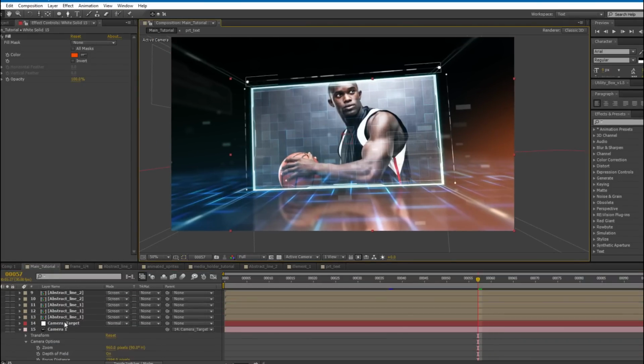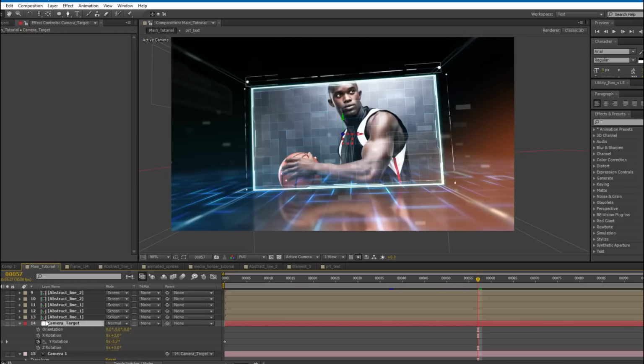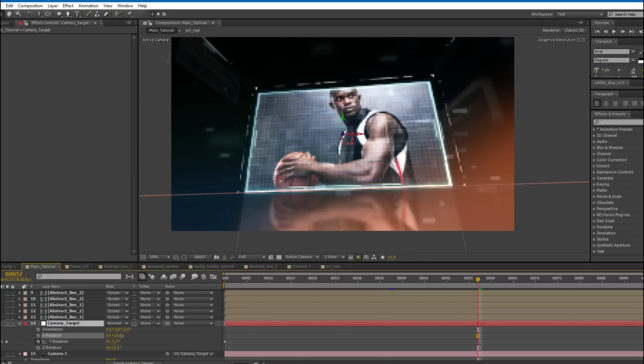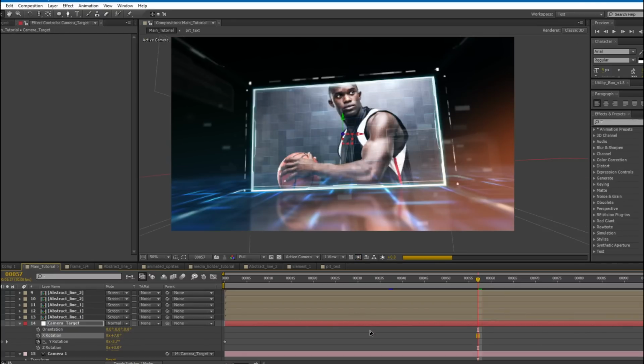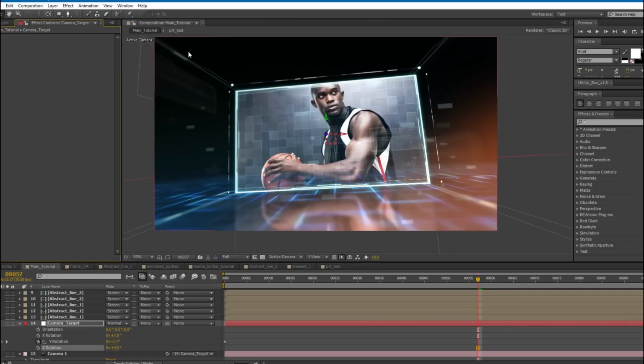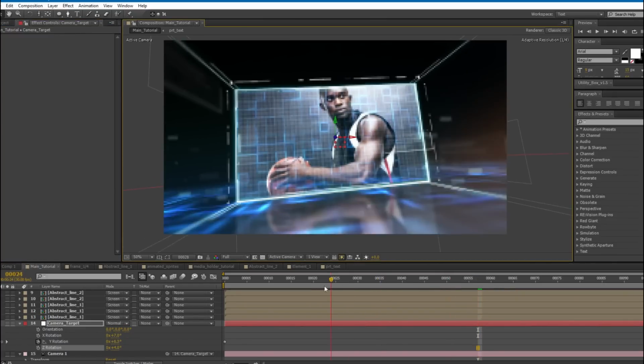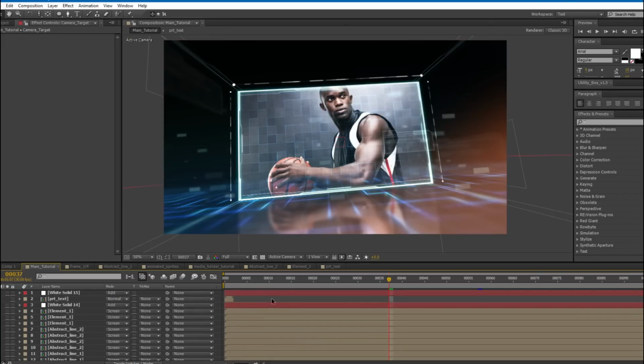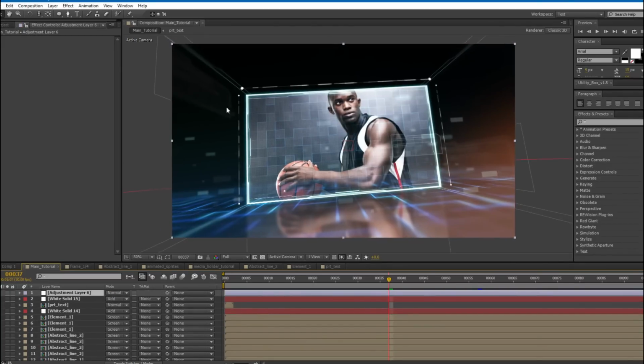And I can go to my camera actually, let's go to my camera target and press R for rotation and see if we can create a better angle over here. So I think this looks a bit better, and we can even increase the tilt a bit, maybe something like this. Alright, so this looks good, and let's add some final color correction and one final effect.